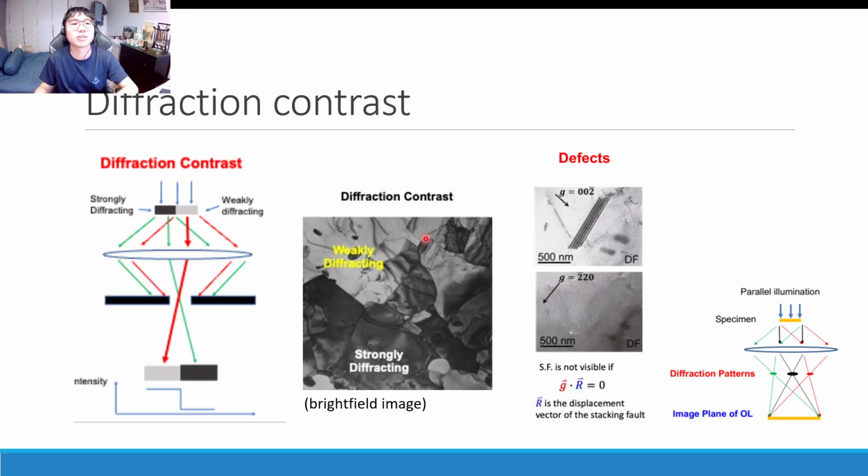And in addition to diffraction contrast forming bright and dark areas in the sample depending on how diffracting the material is in the area, this diffraction contrast can also be used to identify defects. So for example, you can see in these two images here that these locations in your crystalline sample appear as dark lines in your TEM image. And this is because when the incoming electron beam is incident on these locations, it is diffracted to higher angles and not captured in the beam that is used to form the image.